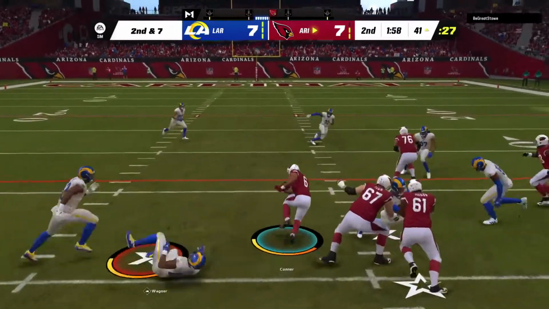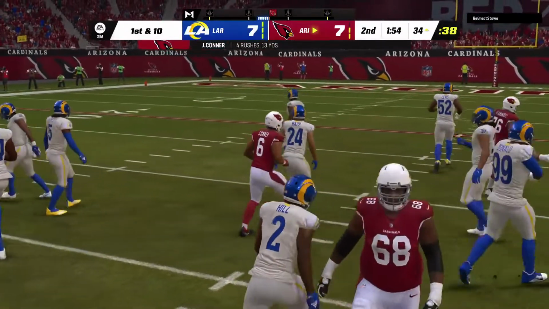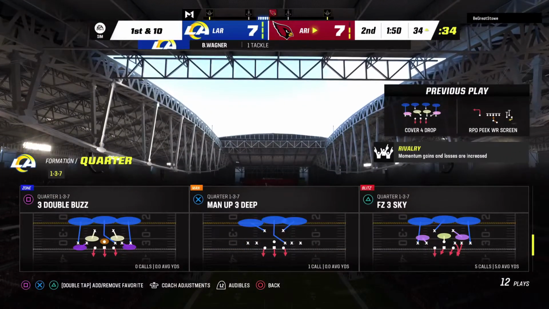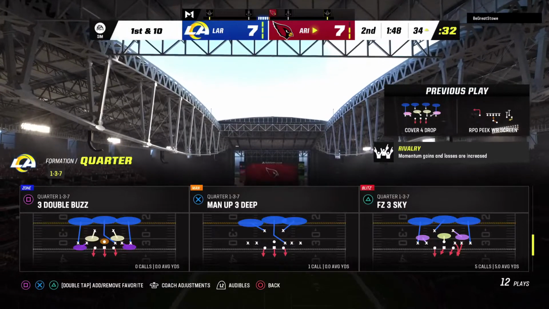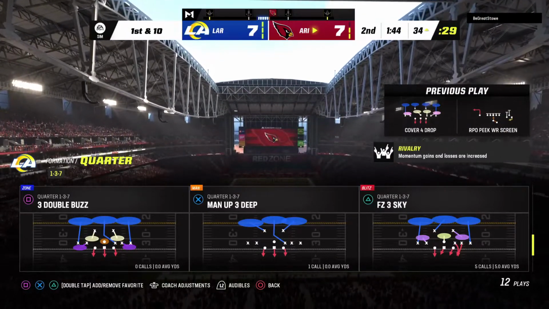Murray, a give. This is Conner. And they'll be inside the 35 now at the 34-yard line. 7 yards there and a first down. Decided to hand it off that time on the run-pass option. Appeared to be an easy decision. Just gave it inside. Nice steady gain.